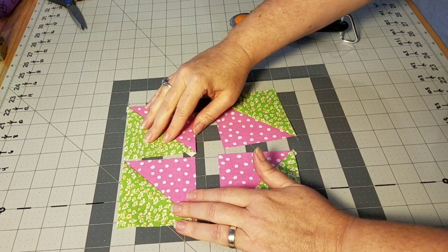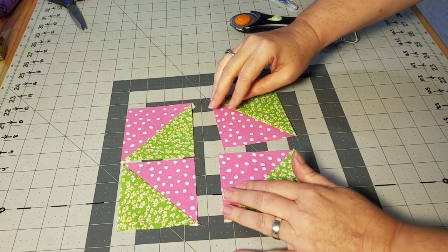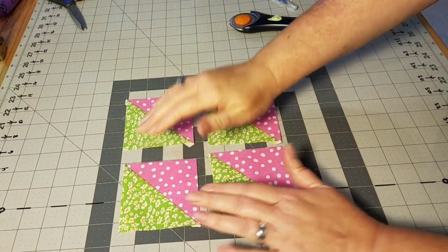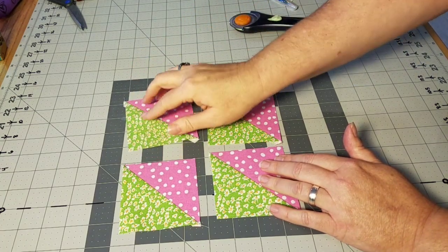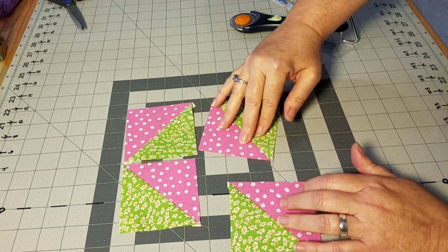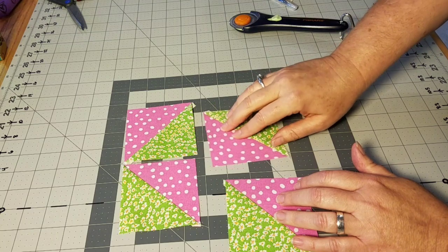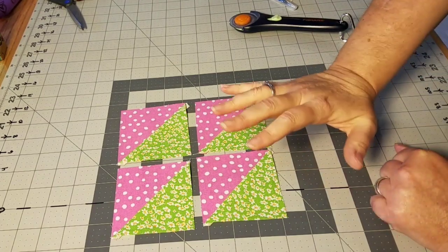Let's see, we will, I always get turned around. Like that, no, hold on a second, let me figure this out. Okay, it took me a second. We're gonna start off like this, and we're gonna rotate this one time, no. Rotating the wrong way. There we go. And let's rotate this like that. That is not doing what I want it to do. Oh goodness, let me figure this out. Okay. I think the problem is I need another cup of coffee.